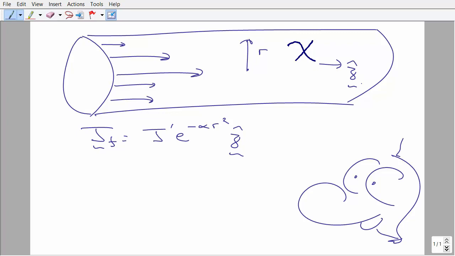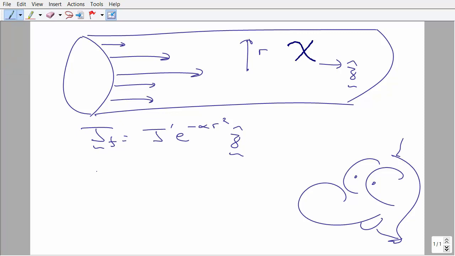Okay, and before I go any further, I'm going to normalize this current density. I'm going to integrate the current density across the full surface area of the cylinder. So I'm going to take a slice through this, and I'm going to integrate the current density and set it equal to I0. And this is really just for convenience. I want to express this constant J prime in terms of the total current that is flowing down the cylinder. So let's do that. It's not a necessary step, but it's kind of useful.